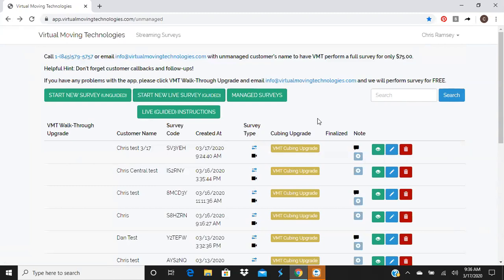Any other questions? So we can do this from the phone, say like the salesperson is at an appointment, and then they have another one. We can schedule it in between there. They can do it from their car or a coffee shop or something. Obviously, it's the best on a laptop or a desktop. But if you did need to use it on your phone, you can do that. Just make sure you download Google Chrome to use it.